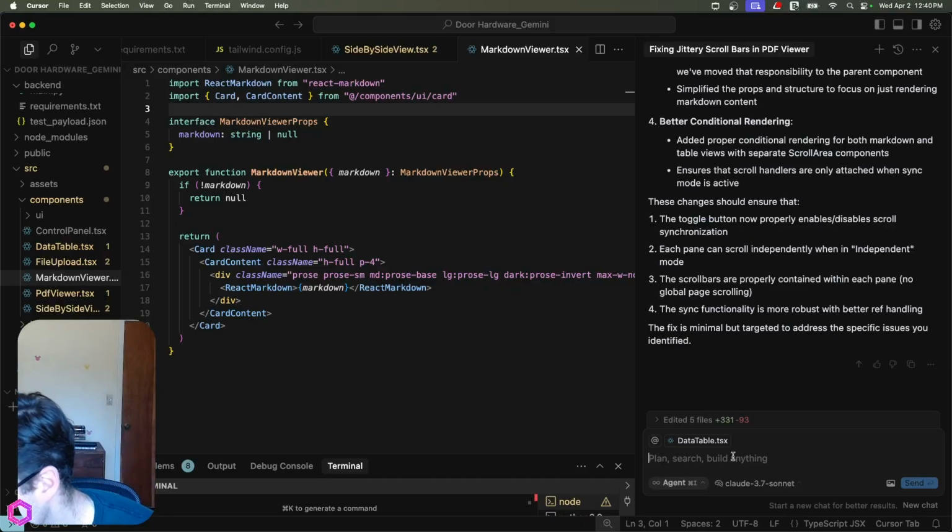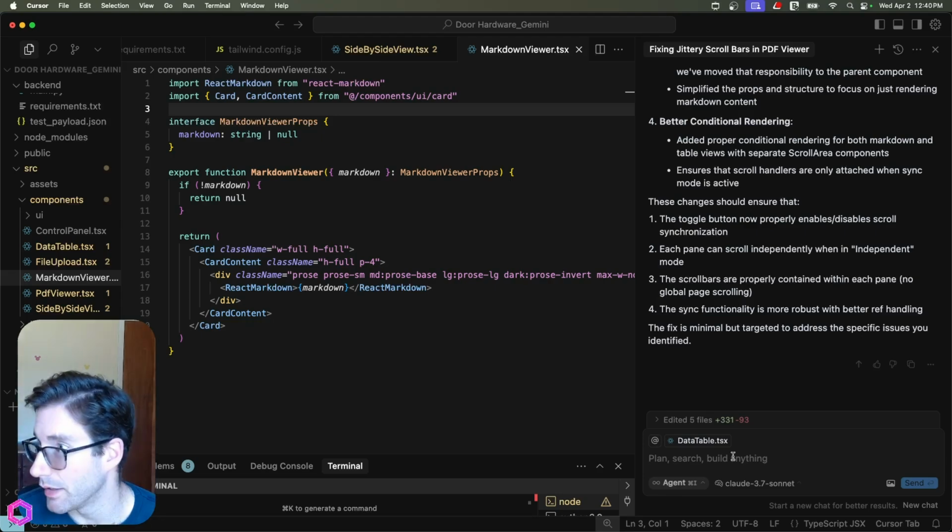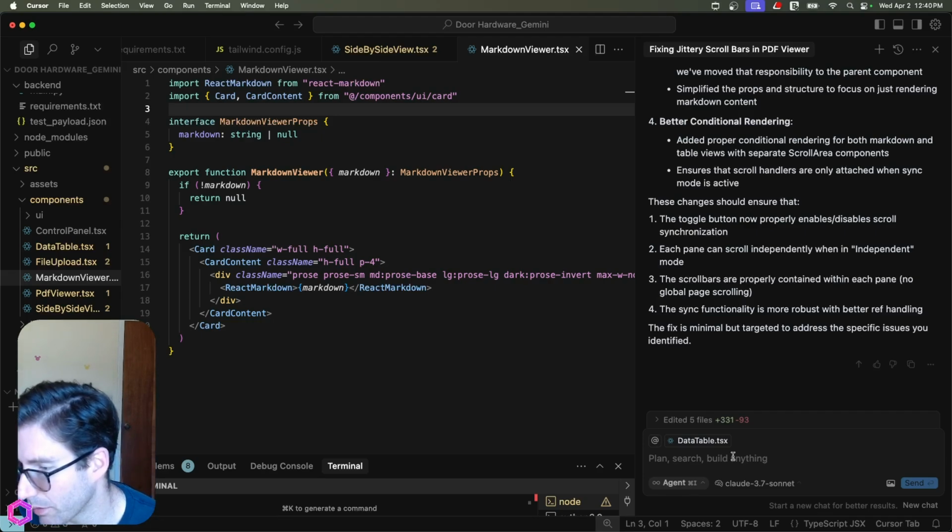Let's just remove the link and unlink because it's still not working. And I prefer to have the two separate components have separate scrolling features instead of synced scrolling together. So let's just remove that code and any associated code for the synchronized scrolling and focus solely on having separate scroll bars for each, and ensuring the components fit next to each other in an aesthetically pleasing way.